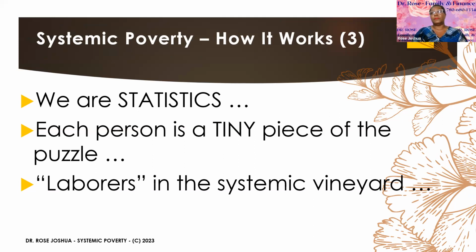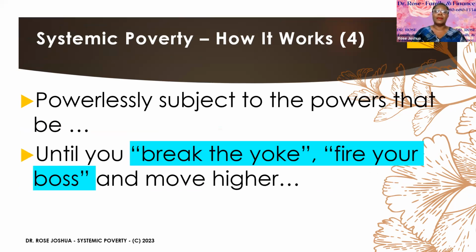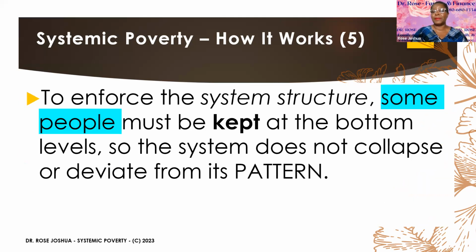So how does systemic poverty really work? You just need to understand that we're just statistics, we're just numbers. In the grand scheme of things, we're just a number. And so we're part of a larger statistic, and we're laborers in the vineyard, so to say. So unless you get to the point where you get upset enough to take action and break the yoke off your neck, you're going to be subject to the powers that be.